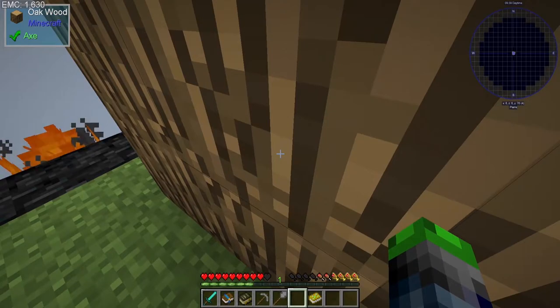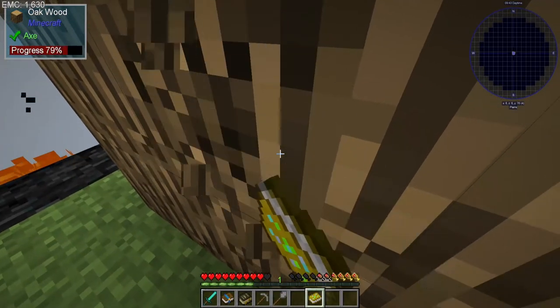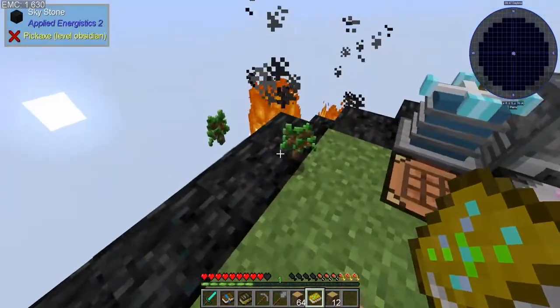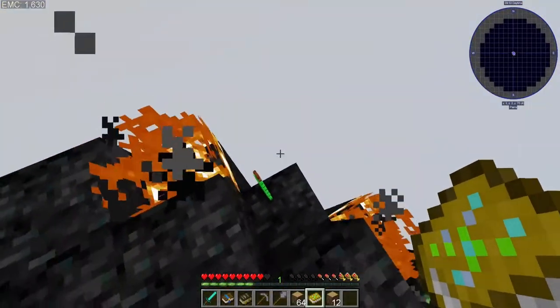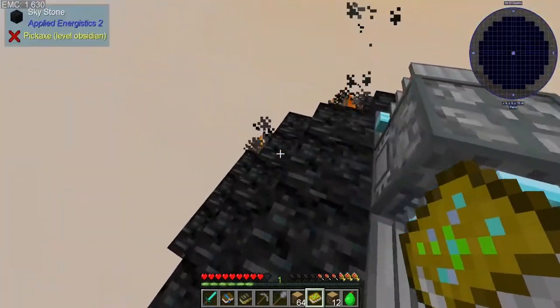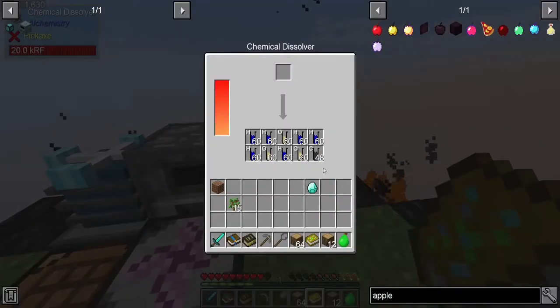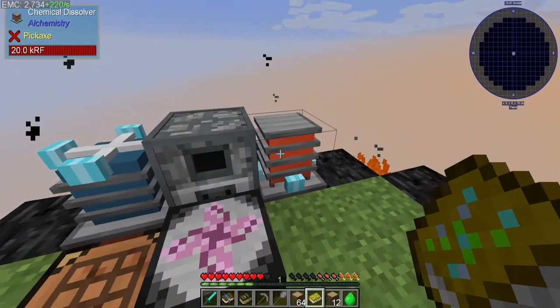So let's go ahead. We're going to break this with a book. Hopefully it doesn't end up killing us. It didn't kill us. Whoa, it's raining pizza. Just kidding, these are saplings. Oh, we got a pear. Yay. That burned up. Yay, sapling. Okay, good, good. Cool, more EMC. Yeah, baby.